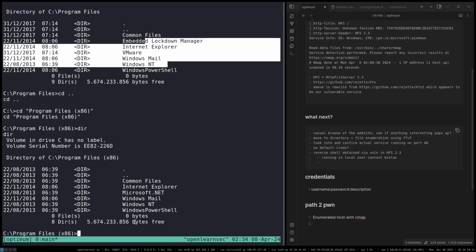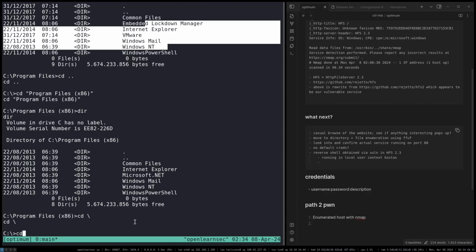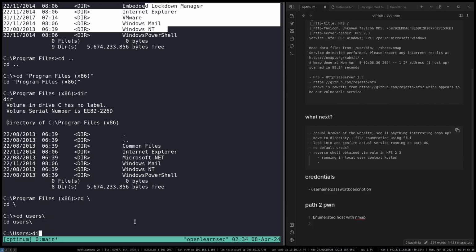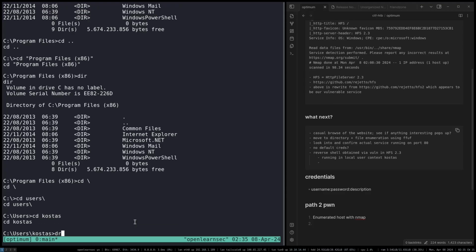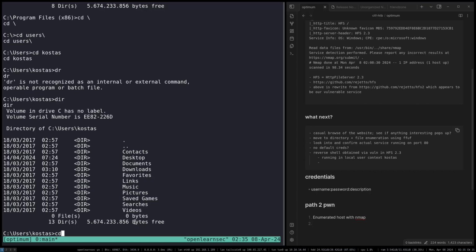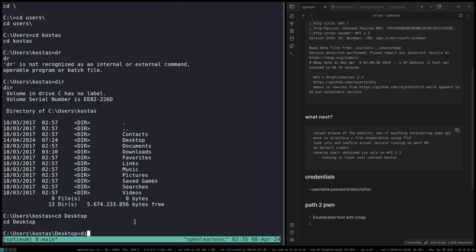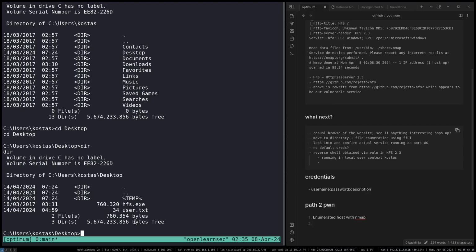Yeah, everything's fairly vanilla there. So I'm just wondering if we go back to users, what was his name? Costas. Anything else around here that could be interesting? Desktop. So just the hfs.exe.